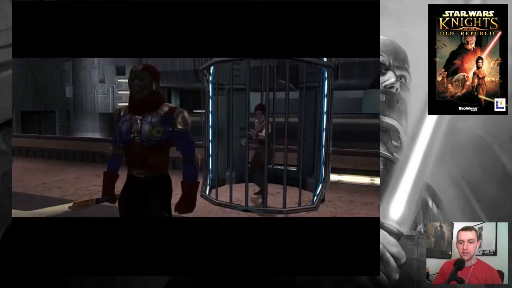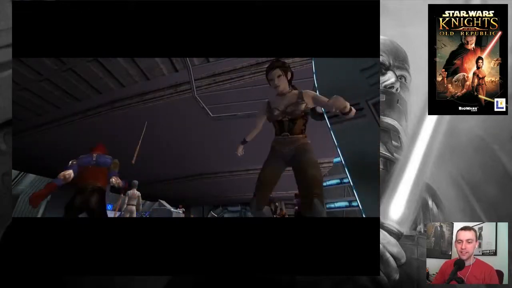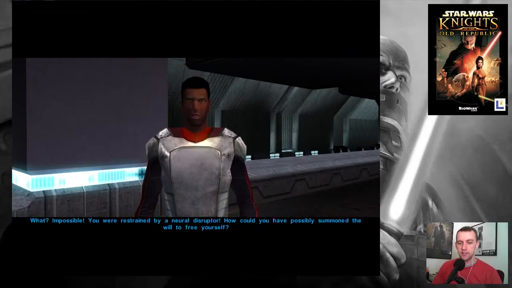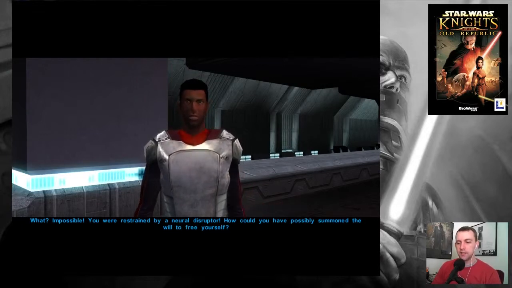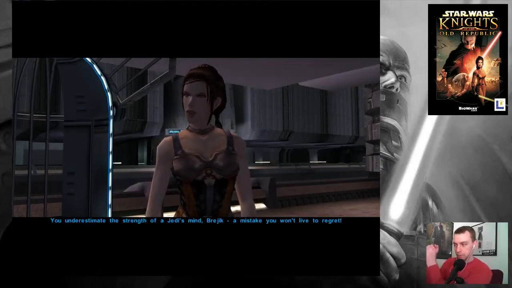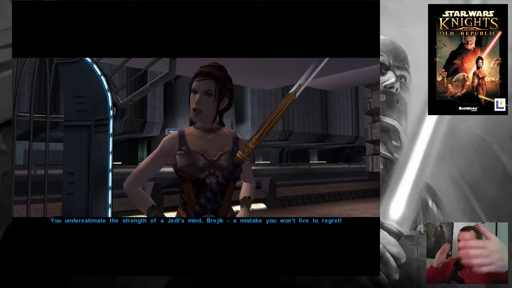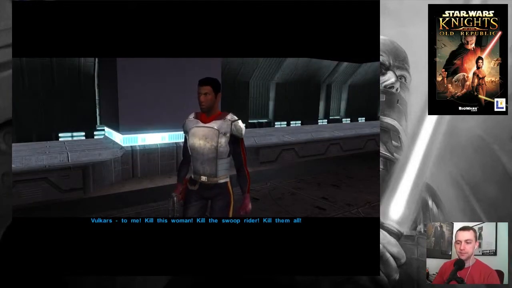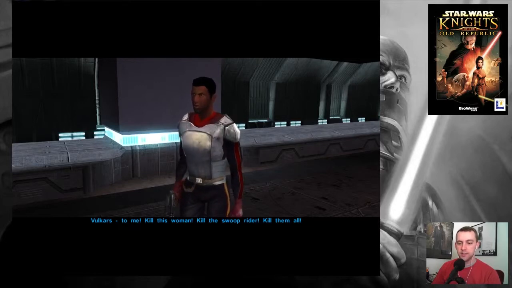Oh, there she is. I didn't even realize she was right there. Bastila. What? Impossible. You are restrained by a neural disruptor. The Force, how could you? Summon the will to free yourself. You underestimate the strength of a Jedi's mind. A mistake you won't live to regret. Vulkars, to me! Kill this woman! Kill the Swoop Rider! Kill them all!